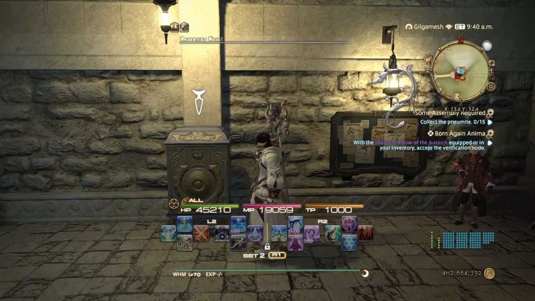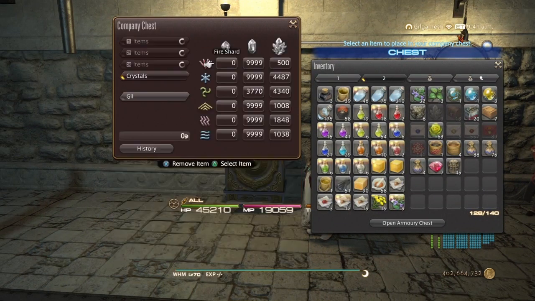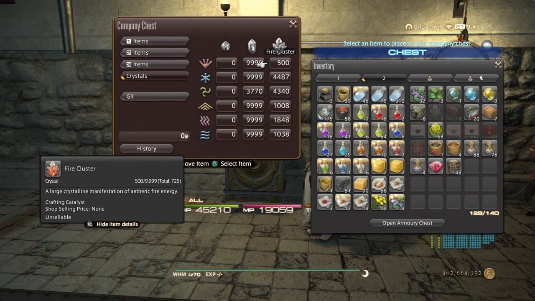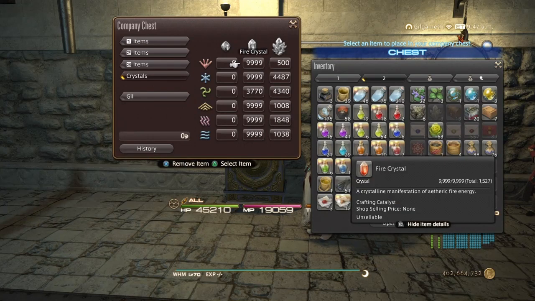The next thing I'm going to go into my chest here is crystals, shards, and cluster farming. Now all my shards are basically on me because I took them all out. And as you can see here, my crystals are almost capped with the wind being the only one left. Clusters you don't have to worry about capping because you don't really need these until endgame. So focus on your crystals and your shards.